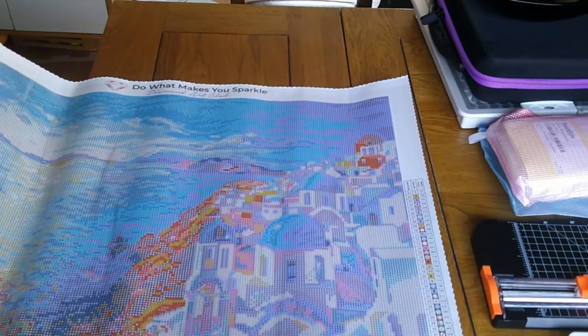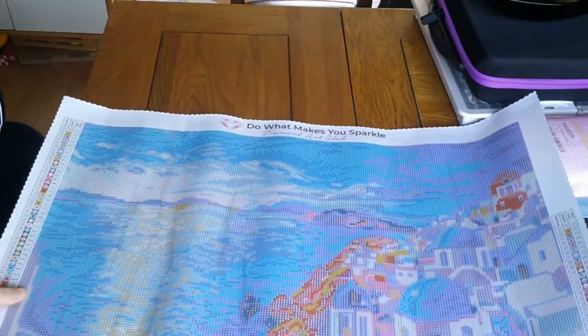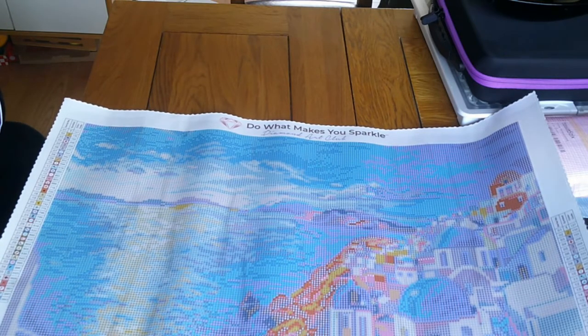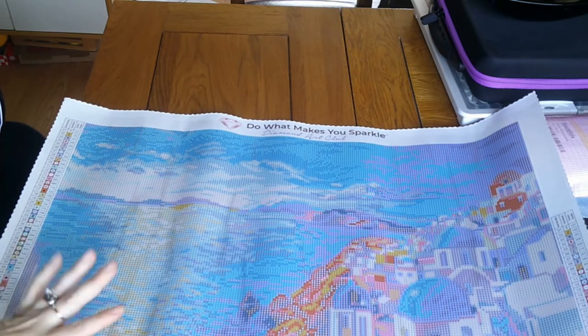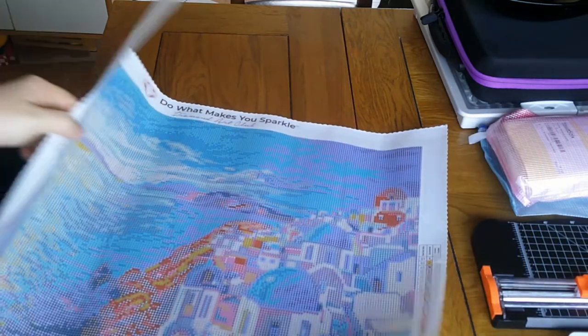Okay, so I'll just show you the painting. It's very, very blue, which is my favorite color. And this painting reminds me of a wonderful family holiday 3 years ago for my parents' golden wedding anniversary when we went on a cruise around the Greek islands. Santorini was the first place we visited. So really fond memories. Looking forward to working on this. So, without further ado, let's get on with kitting up.